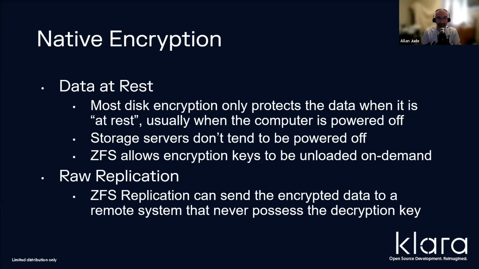But the other big thing is the ability to do encrypted replication. So ZFS raw replication allows us to send a backup to an untrusted site. We're making sure that the data we serialize and send to the other host is in its encrypted form, and we're not sending the key. So this other host that you're backing up to doesn't have the decryption key, and so can never mount the data. But you can send the encrypted data back to the original host as a restore operation, and then load the key, and you'll have access to your data. This way you ensure that wherever your backup is doesn't have to be a trusted site, because all they ever get is encrypted data.